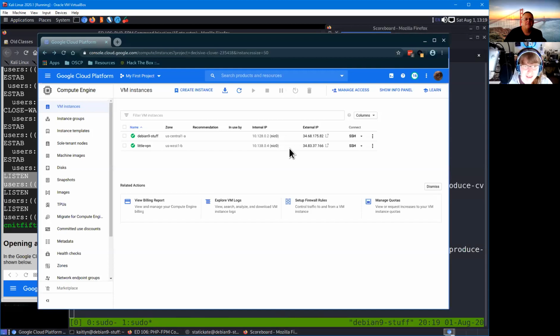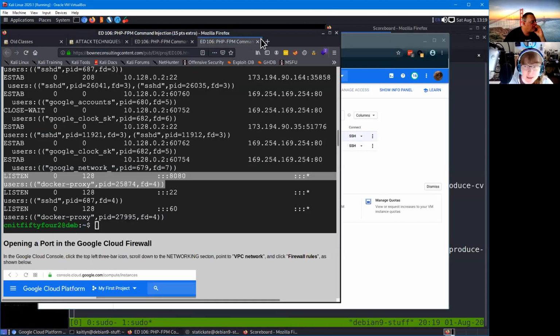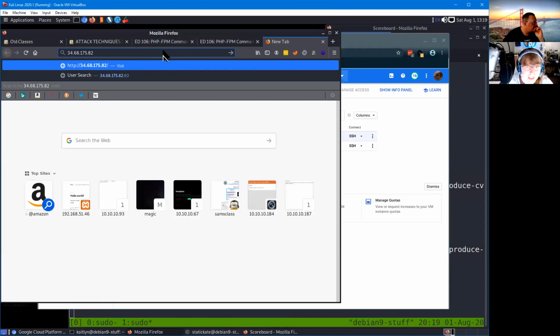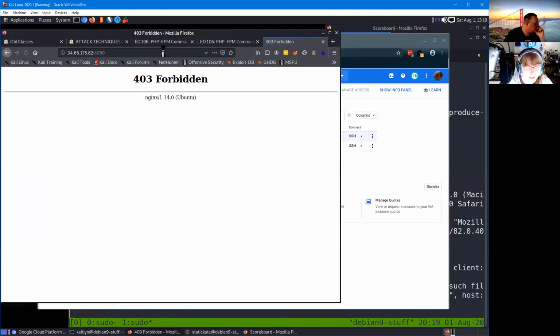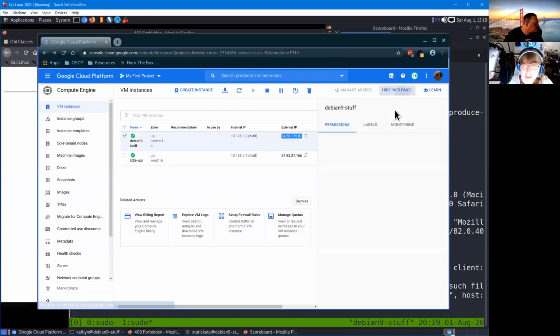that site. Once again, we grab our external IP here, copy, paste, and we're going to go to port 8080. 403. Okay, so perfect. So we're getting in. We would not get a 403 permission or forbidden error if our server was not up and running. All right. So let's continue.